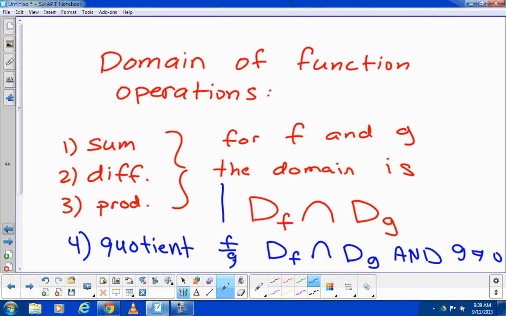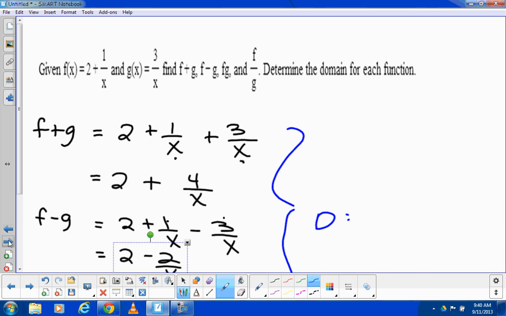Here we go. What we keep going back to is the intersection of the domain of F intersect the domain of G. That means where they overlap each other. You may need to go back and watch that video from Career Day when you're out, because you're still missing that. So what we need to look at is the domain of F and the domain of G. Look at F there. What would the domain of F be?